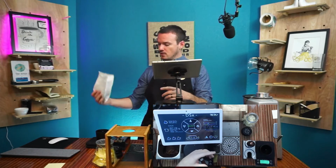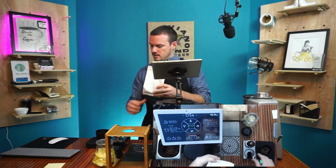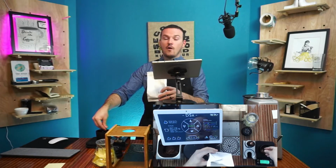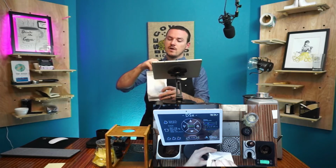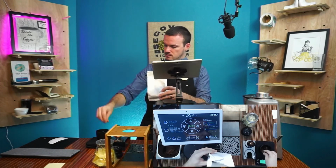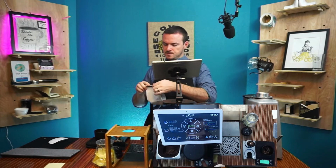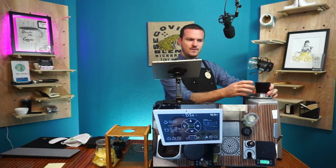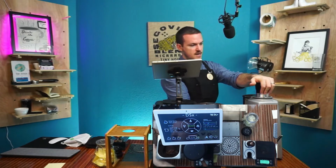So now I'm gonna weigh out our coffee, 19 or so grams of whole bean coffee, because I found that with this grinder, it retains about half a gram, and I want to land on 19 grams. So I've got 19.6 right there, so that's perfect. And this coffee is interesting. It's super light, very much a Nordic roast, and let's grind it.